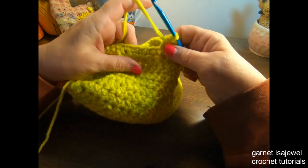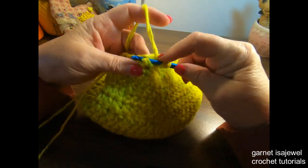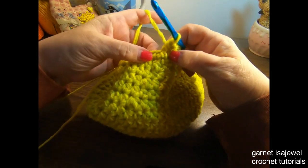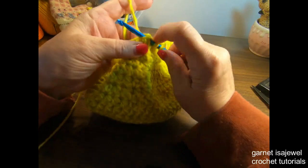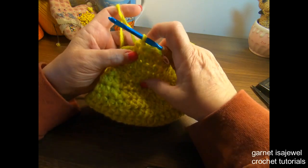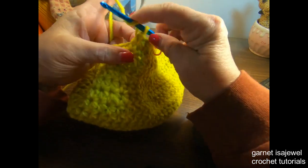We're going to continue with this all the way around. 1 front post half double crochet on the one single crochet, and then on the next single crochet, 2. This will help it to flare out just a little bit. If you put too many, it'll just basically flop down. We want it to give a little lip look.